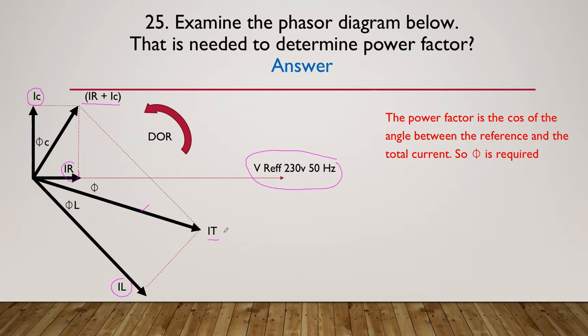Therefore, the current I total in reference to the reference is this angle in here, and that's the one that's been labelled theta. So theta is the one that we would require, because we would need the cos of that angle. So the cos of the angle there is going to equal our power factor for this circuit, and here you can see the current is lagging the voltage, so we're going to have a certain number of degrees and it would be lagging.